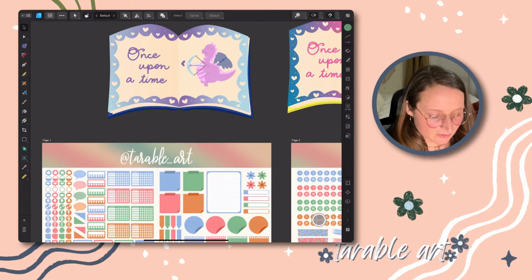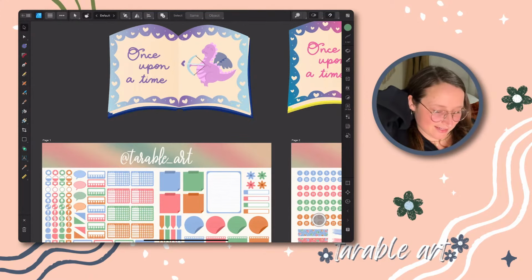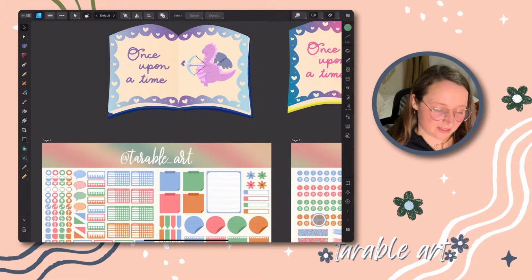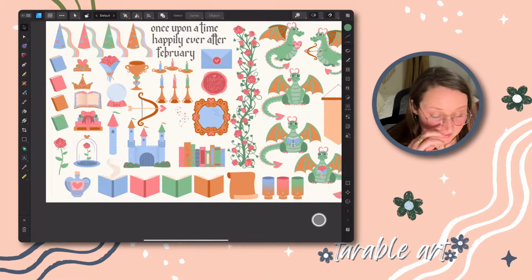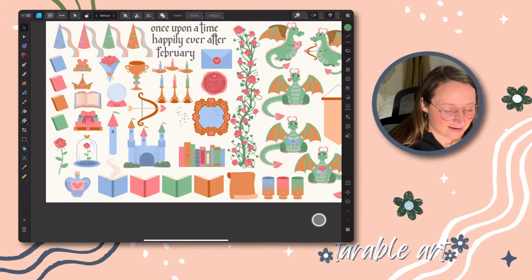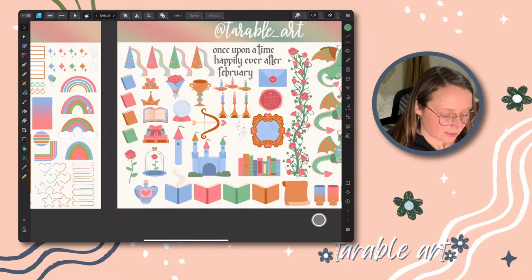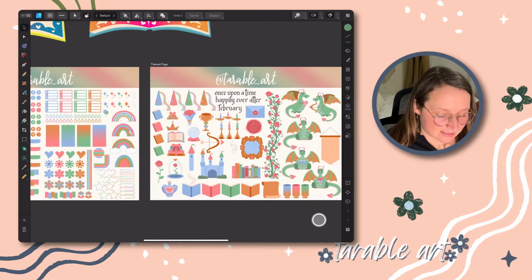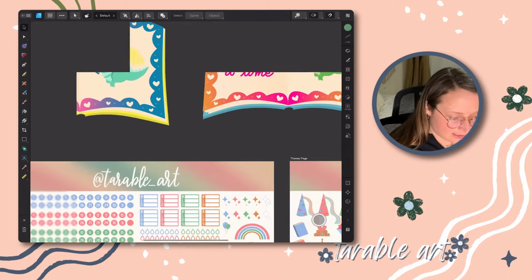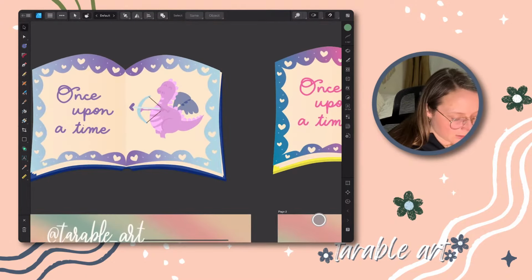I am going to try my best to coordinate the colors with what I think will work best here. Because I designed with a green and a pink, that made it really easy for me to design the roses and the vines and the dragon, though I suppose the dragon can be any color. But I want to pick a color for the green that's going to make sense with the roses. That is going to be important to me. So I think it's probably going to have to be the blue.